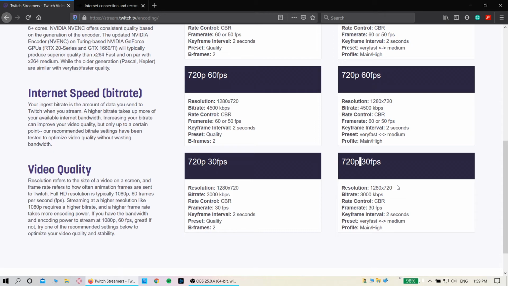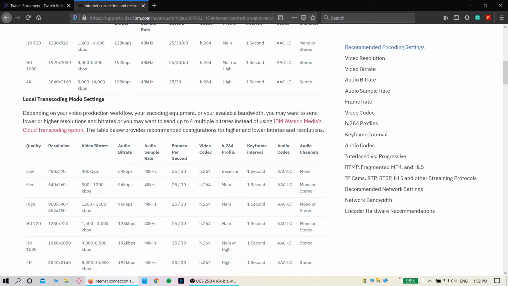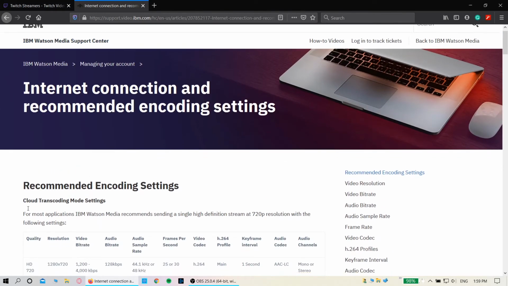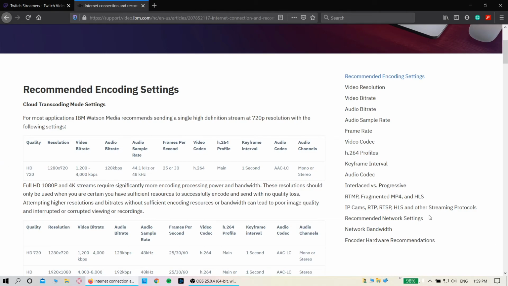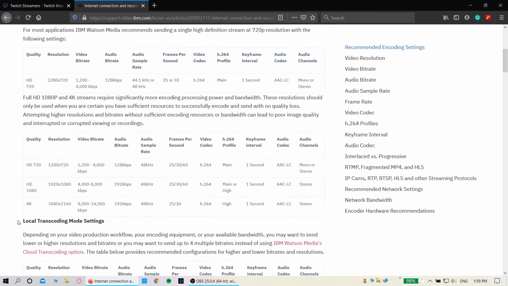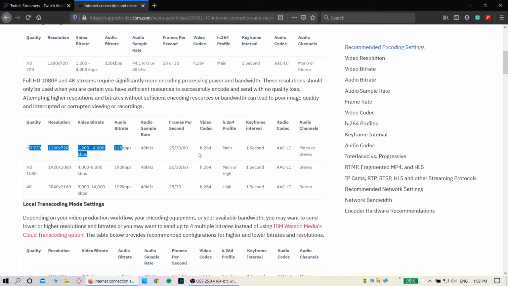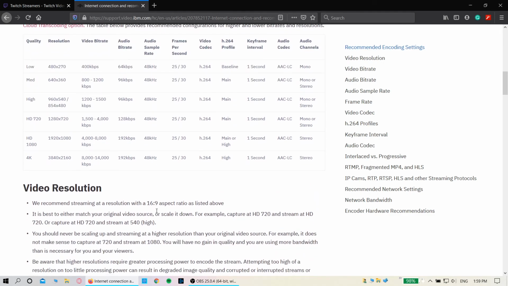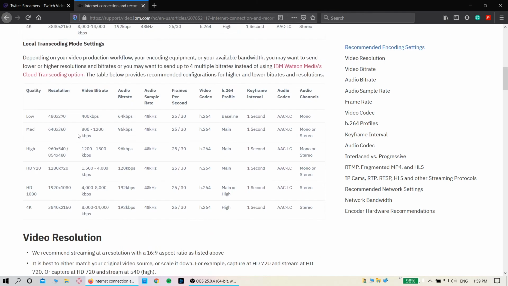As for the second article, it's from IBM, and it goes into in-depth explanation of whatever you need, and the best bitrate, audio bitrate, audio sample rate. I mean, they go maxed out. So if you want to know more about streaming and how this whole service works, you could check this IBM article, which will again be linked down in the description.